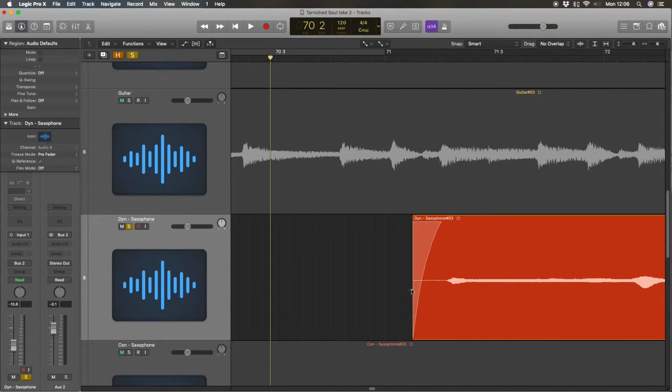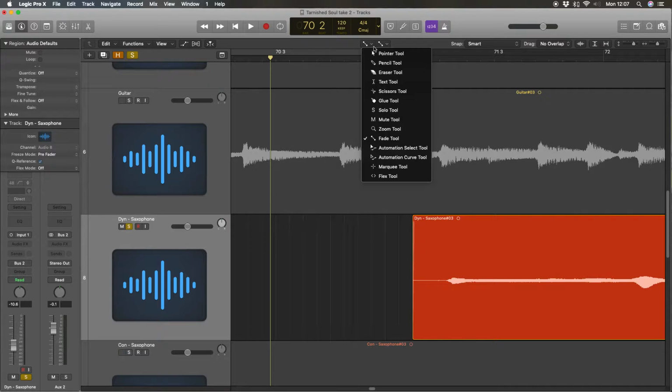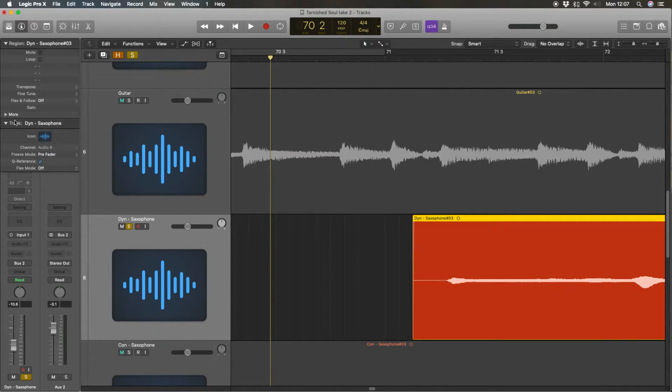So you actually only need, to be honest with you, a few milliseconds, if there is a click, to avoid the click. What you'll find is when you highlight the region, all the information's up here on the region drop down menu. So fade in, it's got 60, that means 16 milliseconds. You can actually edit this here as well, just click on it and move it around. To be honest with you, even 1 or 2 or 3 milliseconds will be enough.